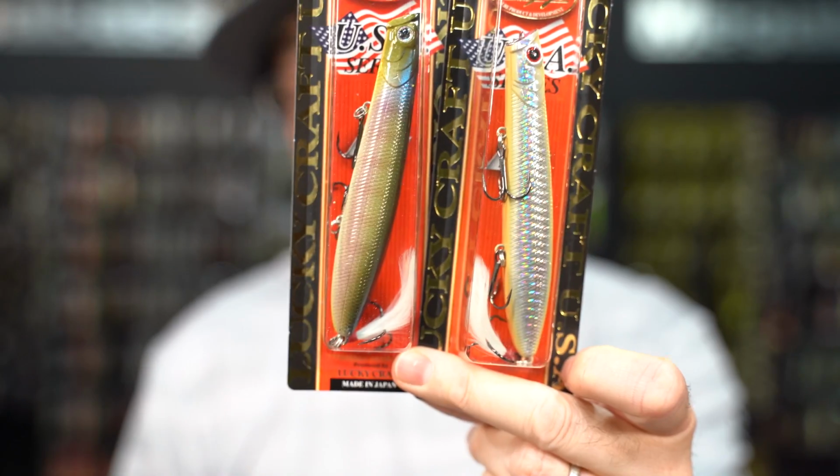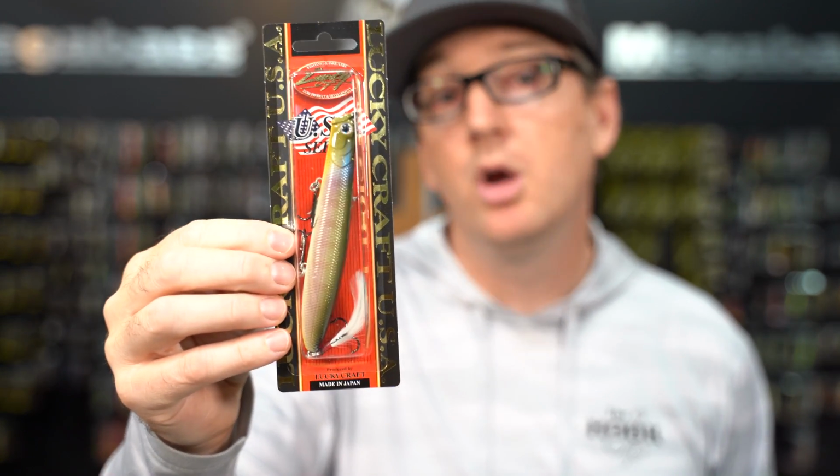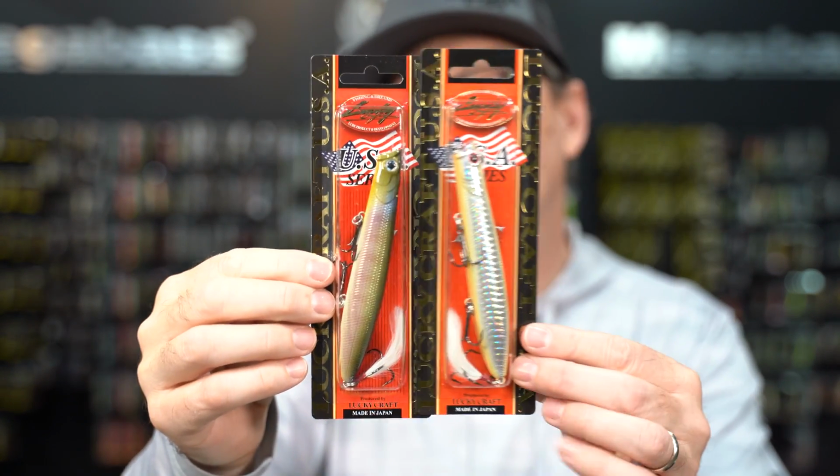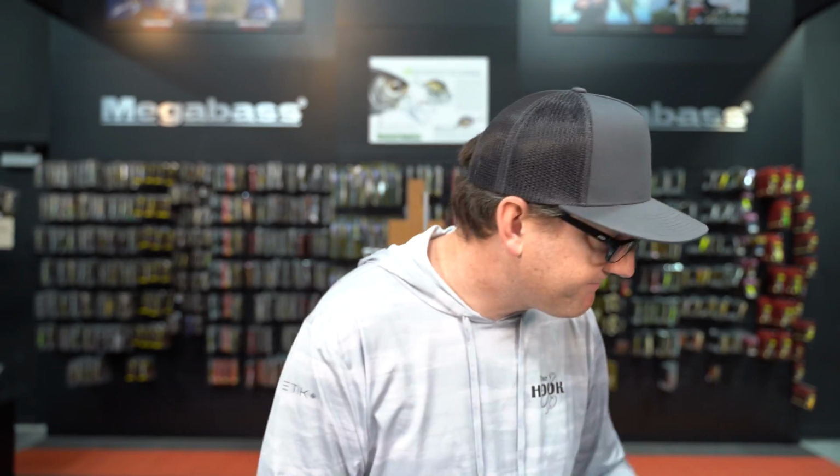Lucky Craft finally gave a big restock of the Gunfish 117. Now we just talked about the Shower Blows or the SB from Evergreen. This is basically the Lucky Craft version of that in a Gunfish. So same thing, kind of a pencil popper style bait. It's going to have that loud knock to it, without crushing the package. So basically it's going to give you a very similar walk, a similar profile in all the Lucky Craft colors. In the Gunfish 117, check those out.